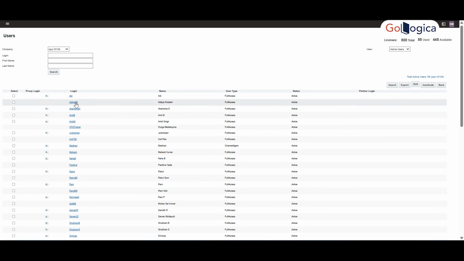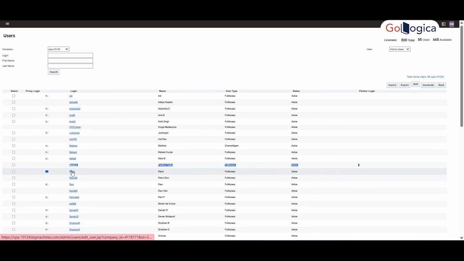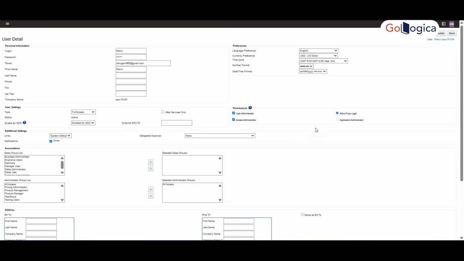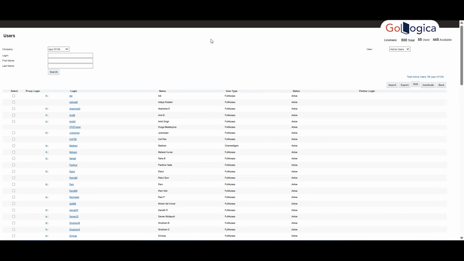See, somebody with the name Rahul. I'm just removing everything. They have all access group. Let's proxy.